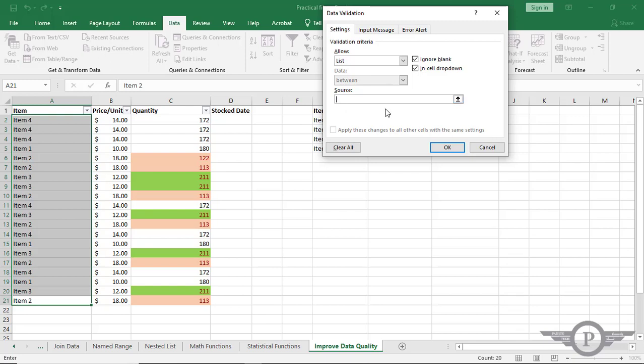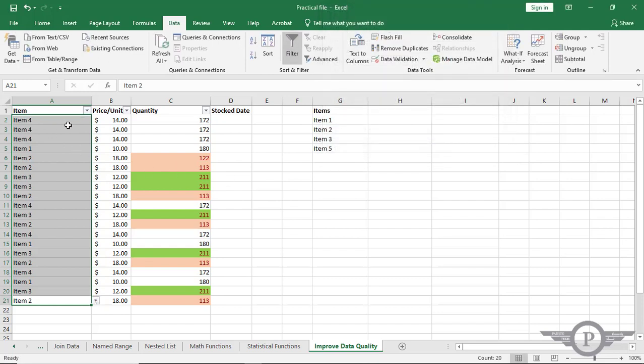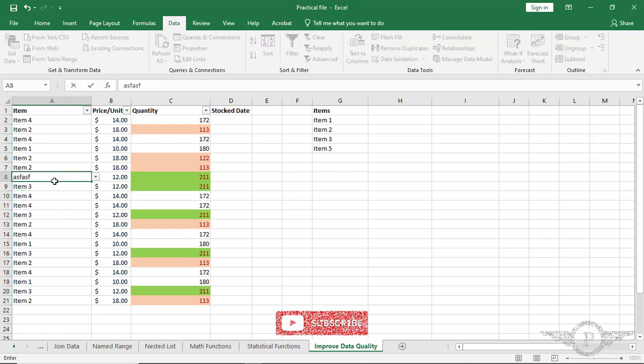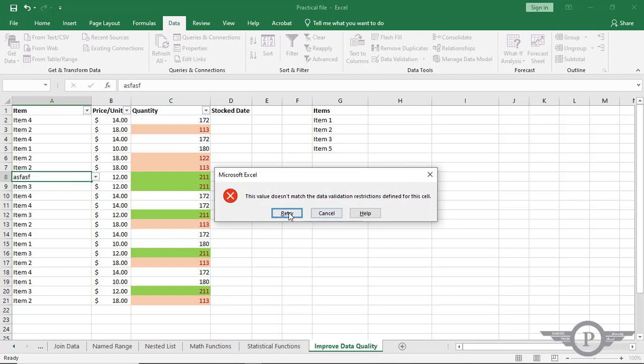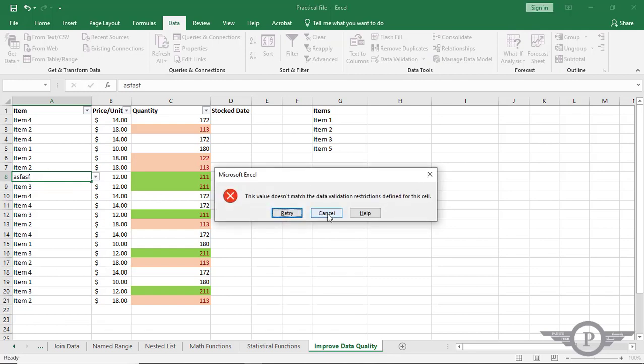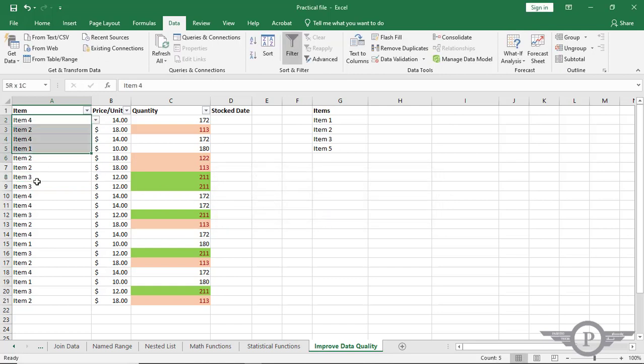In this field, we can type the entire data. As you see, we type all the data here, item 1, 2, 3, 4, up to 4. Now I'm pressing OK, and we get the proper result. As you see, we find a drop-down list here. We can choose from here, and we can change the data. As you try to type a wrong value, we get a notification that we are not allowed to insert that kind of data. If you try again, it will not give the result, so we can simply press the Cancel button and then get the proper data. Now the user is restricted from inserting a wrong value.